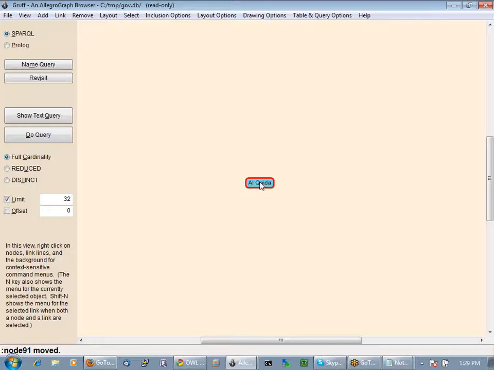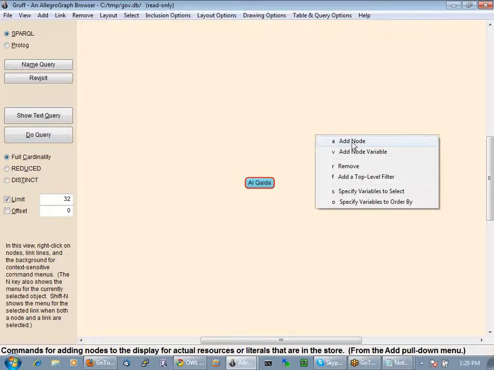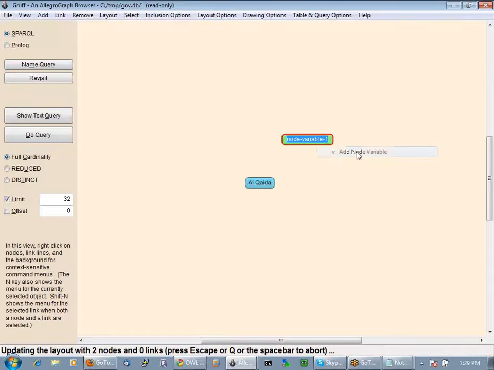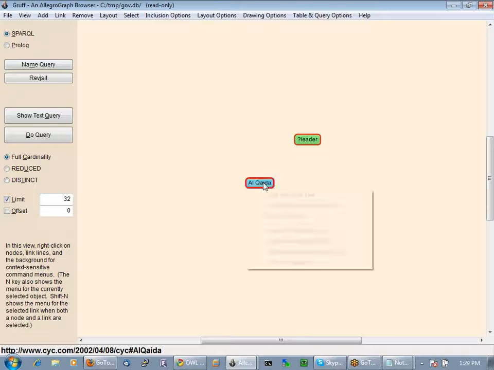And let's get the leaders of Al-Qaeda. So I right-click, and I add a node variable, and I call it a leader.